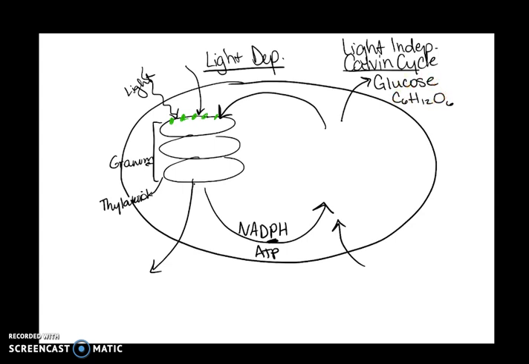We haven't included a lot of the players in all of this, so let's go ahead and talk about the matter, what chemicals themselves are involved. So, down here we've got NADPH and ATP. They have been reduced, meaning that they now have extra electrons. They have extra energy. Anytime something is reduced, what else has to happen? What goes with reduction? Oxidation. So if something is reduced, then something else has to be oxidized. What is that thing that gets oxidized?